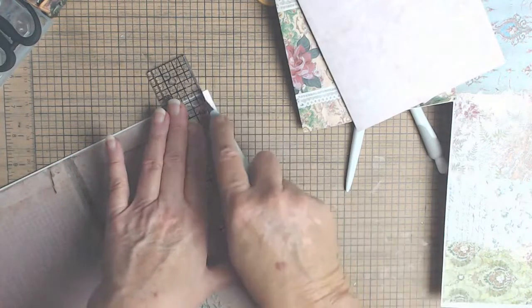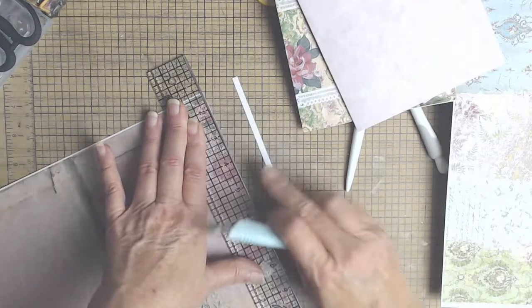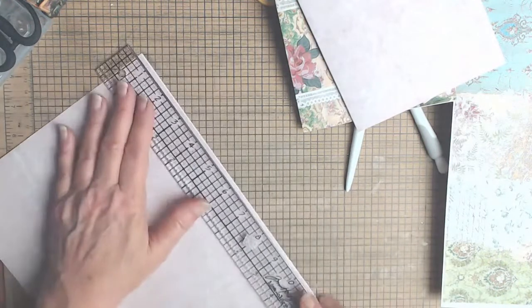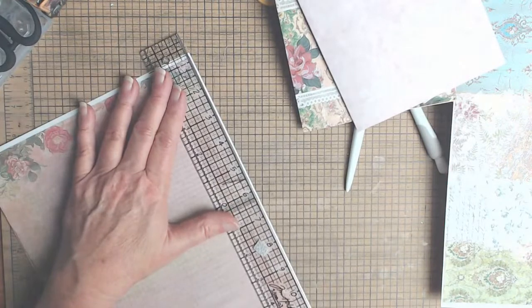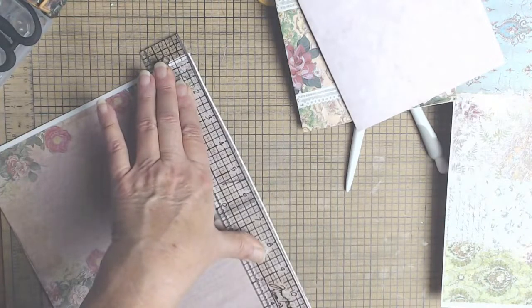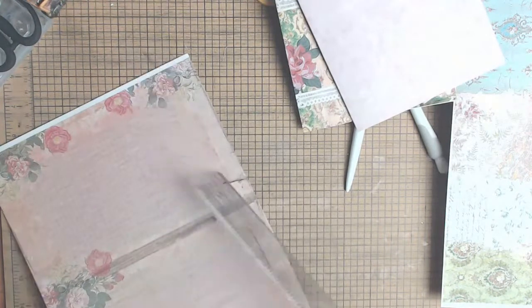And like I said, I've got an album started. I've got an ephemera holder started that I need to finish. And I started this because I fell in love with it. I absolutely fell in love with this journal. I think it's very vintage looking, you know, shabby chic. It's just gorgeous.